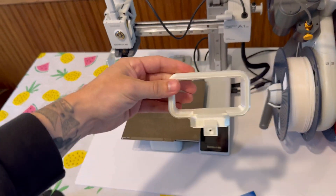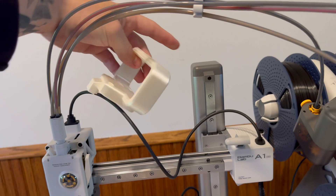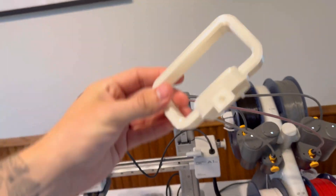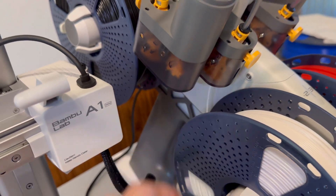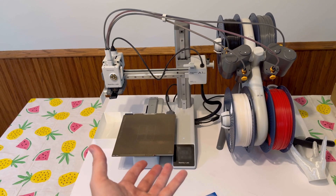This is a handle that I 3D printed. As you can see, it seats — if you take this part off, you can just put that in there and carry it. It's kind of like an upgrade, except it's a bracket that holds the AMS and screws into the bottom there. It's just worth noting because a lot of people are dealing with space restraints.